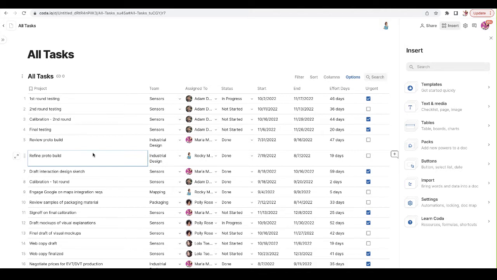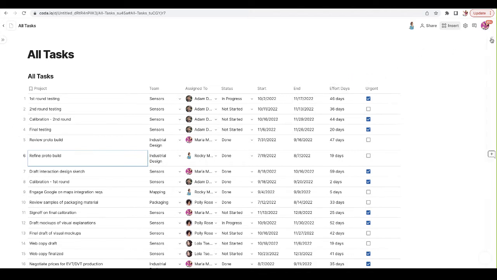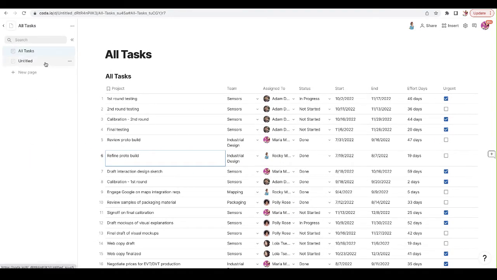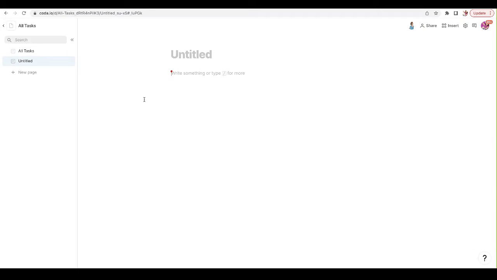So, an easy way to do this is if I add a new page over on the left side there, and I can just call it my view of tasks. Typically, I know Maria was showing that spreadsheet before, you might have several sheets, and each one named for an individual, and you filtered that sheet so it only shows that individual's work. So you'd have a Maria sheet and a Rocky sheet and a Polly Rose and a Buck Du Bois sheet. In our case, we can get one page here and view all the task data for each individual user. And to do that, I'll just type in the slash command here.